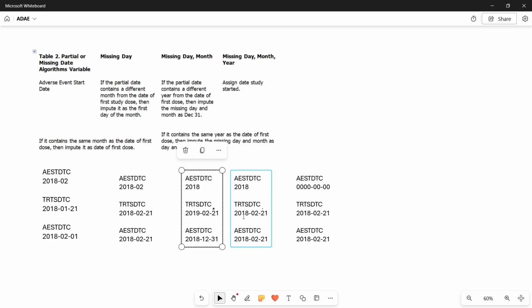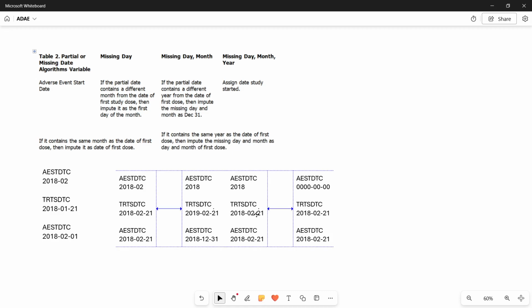If the year is the same, 2018 here for the partial date and the treatment, we give the first dose month, 02. Okay, I think you understand. If you have any confusion, let me know in the comment section.